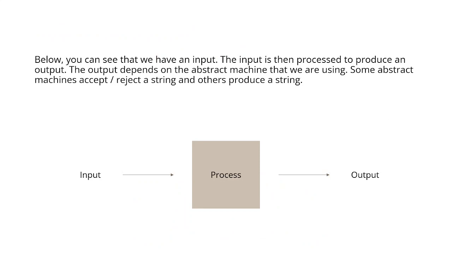So below you can see that we have a more simplified visualization on how an abstract machine works. So we have our input, okay, we have our input, and then that input gets processed. After it gets processed, we have an output. So kaning process, ato ni siyang pangbuhaton, okay? Ato ni siyang i-drawing later.